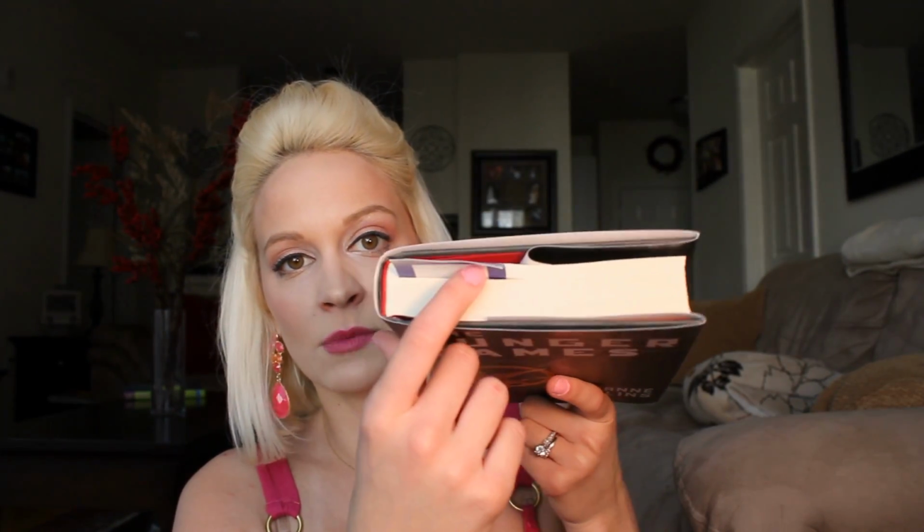My husband is actually reading the first book, The Hunger Games, and you can see he's already read more than half of the book just last night. He just started it, and he couldn't put it down either. So I definitely recommend this for both men and women. It's great for everyone, and teens as well. So enough about that. I'm totally obsessed with that lately.